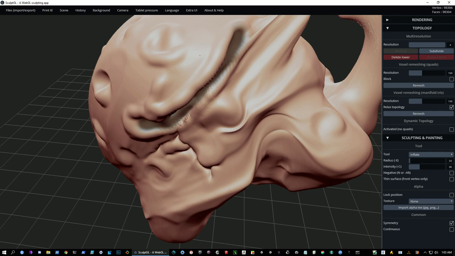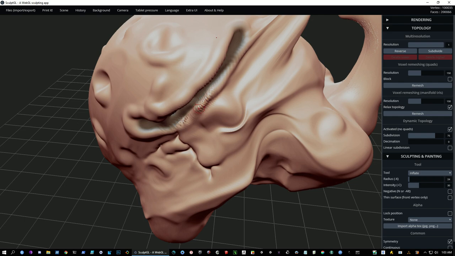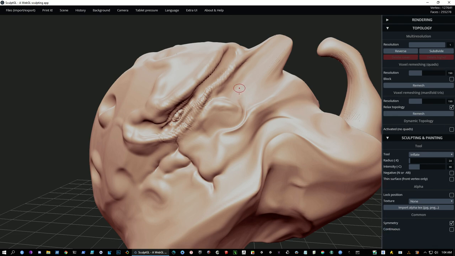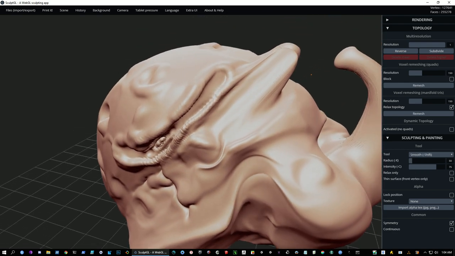See, it's getting kind of jagged. But if I activate dynamic topology, then you see it's actually adding more polygons to it. It didn't get derezzed here, that's why it's not jagged. That weird ridge texture is actually pretty good. I don't mind that it's like that. It just gives this thing more character. So it's fine, I don't care. I'm going to turn that off because before I know it, I'll get to the point where the program starts becoming unmanageable.